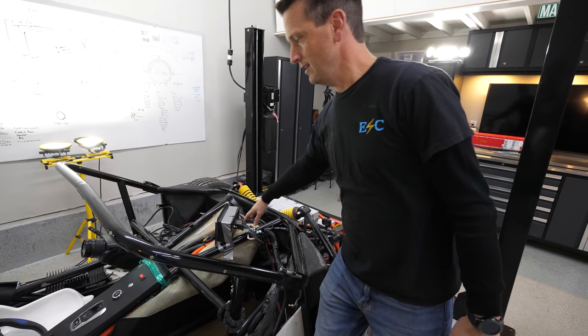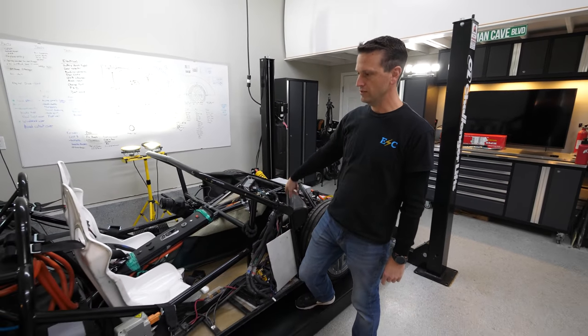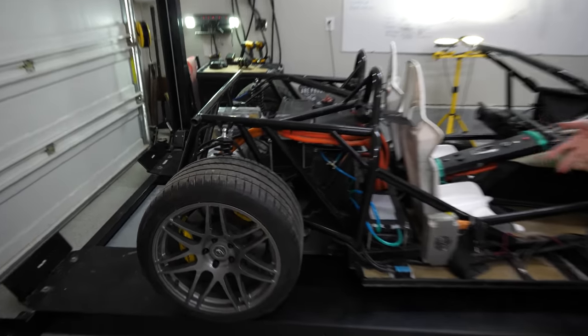What did you have to do to make the Tesla motor work? Good question. So for the Tesla motor, we need a controller. There's only a few companies out there that make a controller for the Tesla motor. This is the controller here. Basically it sends CAN signals to the motor that tell it how to run.